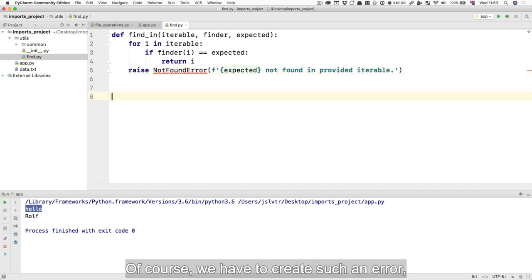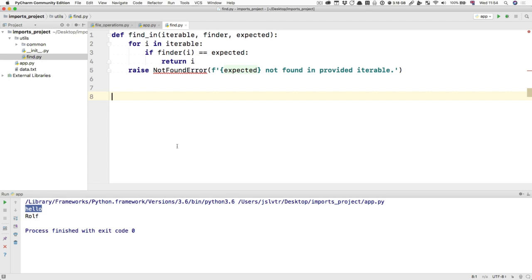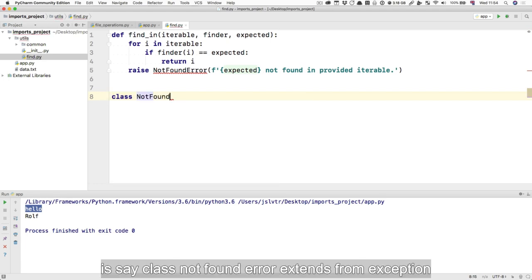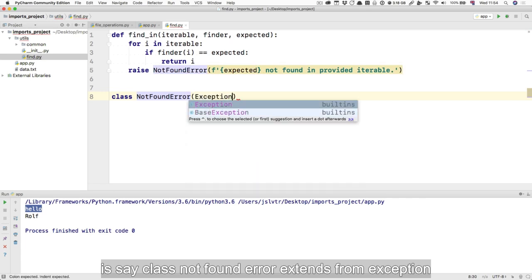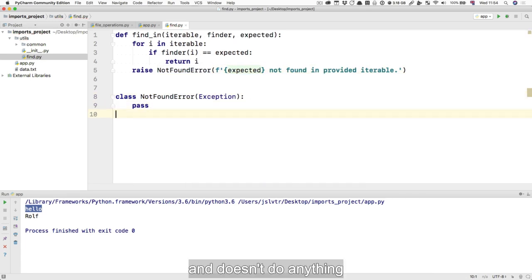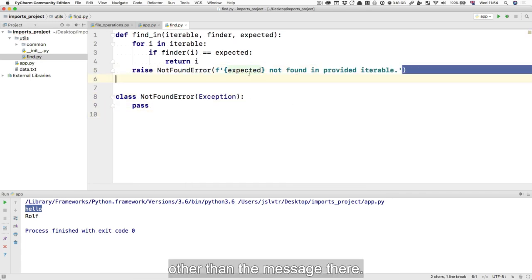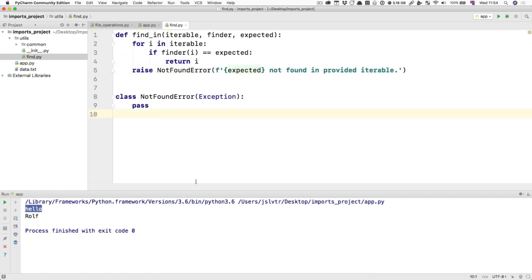Of course, we have to create such an error, and you know how to do that. Create this NotFoundError inside this class. I'm sure you managed. All you have to do is say class NotFoundError extends from Exception and doesn't do anything since we don't have any extra arguments other than the message there.